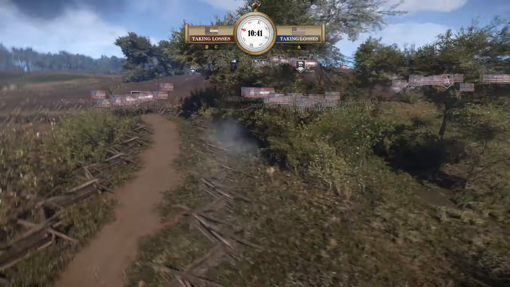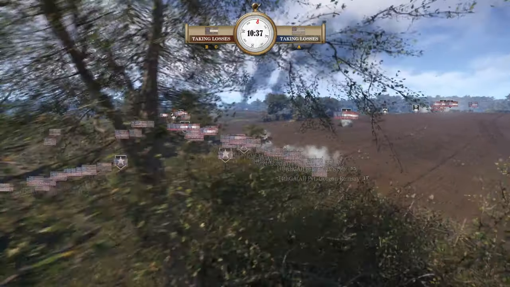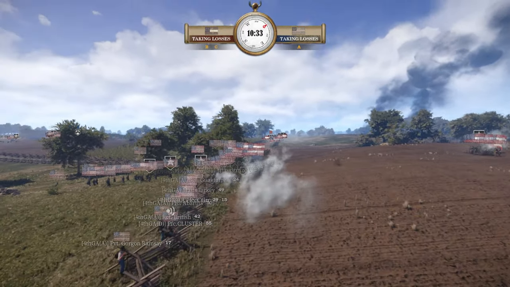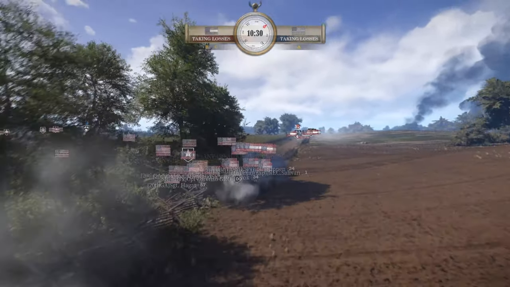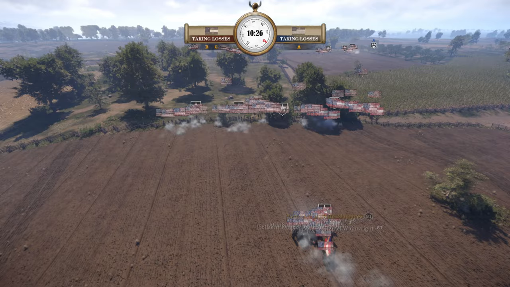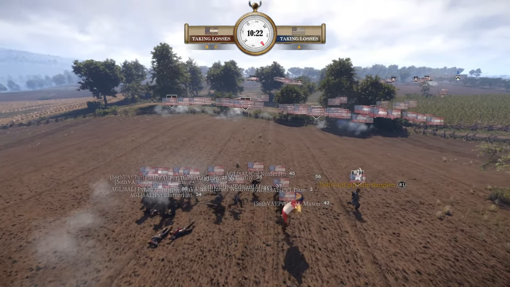This is interesting. So now the fighting has moved to this side of the field here, with much of the Union force over here, but they are getting stacked up. I'm not sure what their intent is here. They're just going to get caught out in the open, and they're going to continue to lose morale.